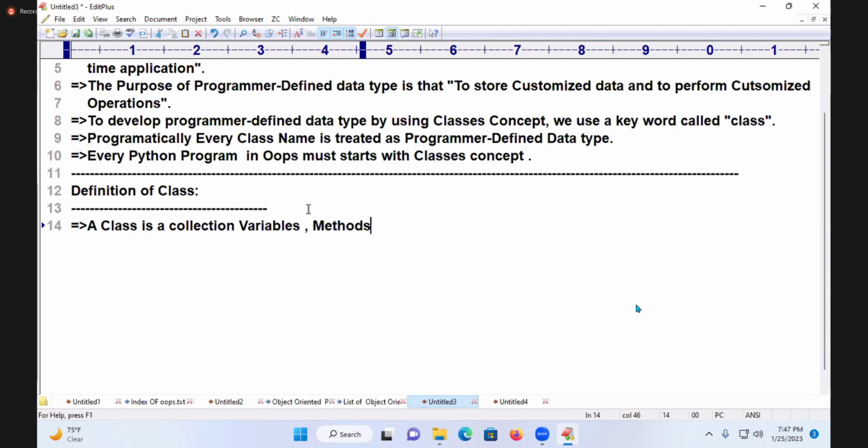What is the definition of a function? You already forgot. A subprogram of the main program is called a function. A part of the main program is called a function. A subprogram of the main program written without a class is called a function. A subprogram written inside the class is called a method.